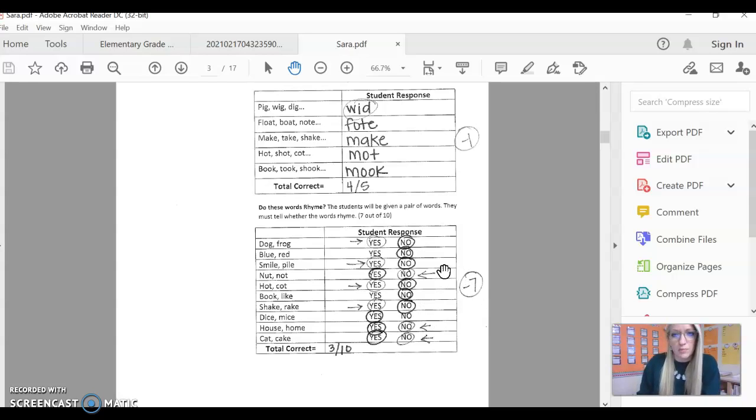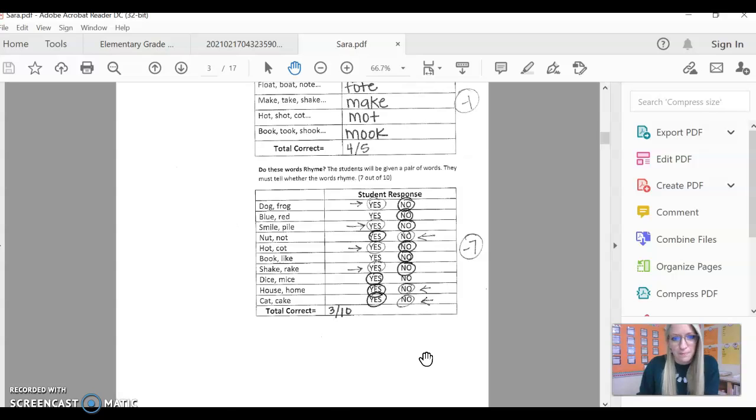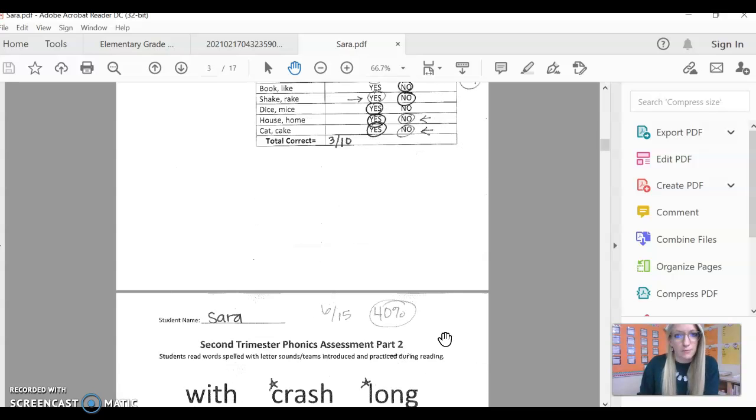We've got a little warm-up section of our reading block every day where I can incorporate some more rhymes, and I let the reading specialist teacher that she sees also know that she should be working on that and just practicing a little bit more. So we'll give her some more exposure there.